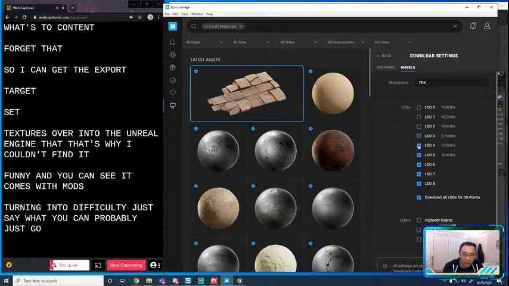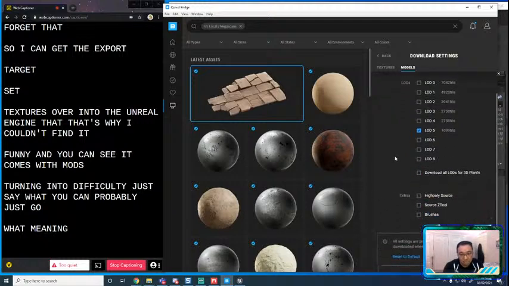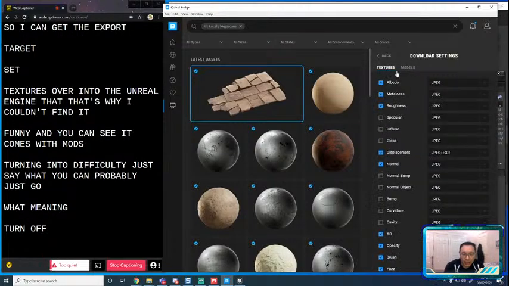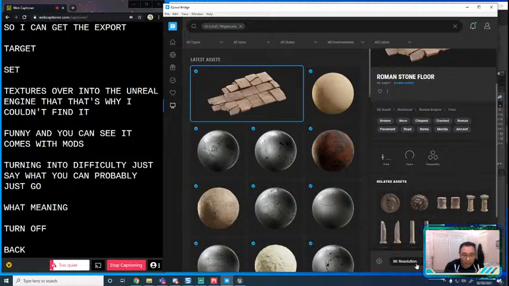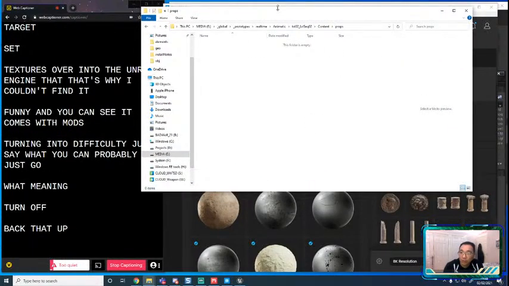Turn these LODs off. LOD meaning level of detail, for those of you who don't remember. Turn these guys off. Turn that off. And you can download the Source Z tool. That's really cool. Okay, so let's go back here. That's all good. Let's go back. We've set that up and download. Let's see if this works the way I need it to.